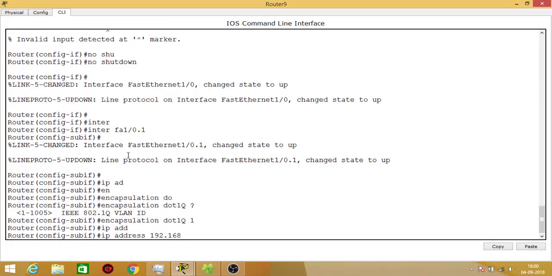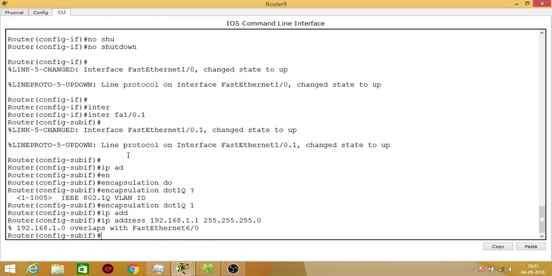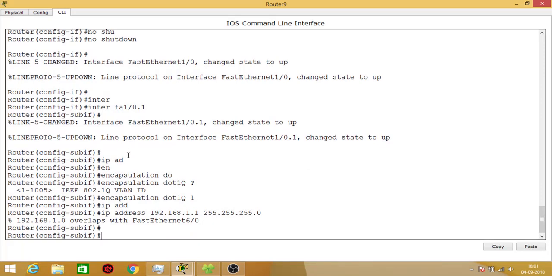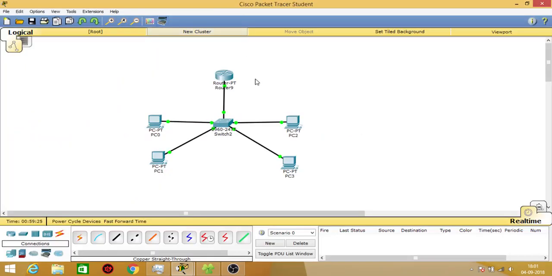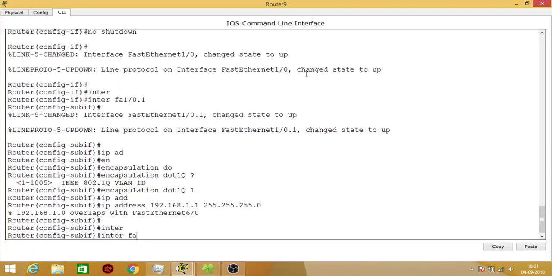So 192.168.1.1 and say 255.255.255.0. Right. Forgot about that. Let me go and delete the IP addresses.